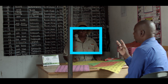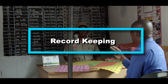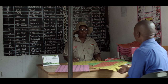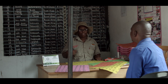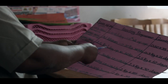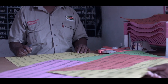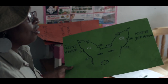Record keeping is very important. You need to make sure that each sow at the farm has its own record or its own card, which shows its identity, its expected farrowing dates, the vaccinations that have been done on it, the number of piglets it has borne, and those that were born as runts by this sow. This enables you to cull the poor performers and reward the good performers.